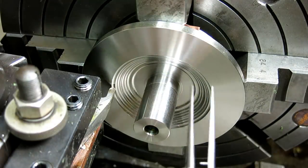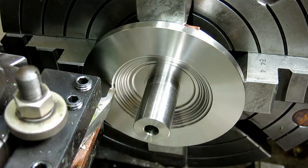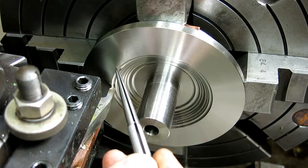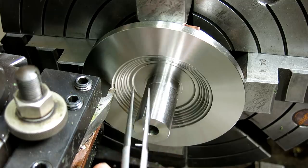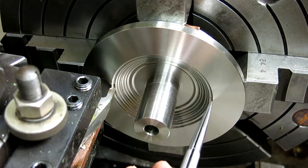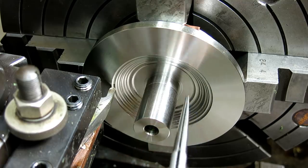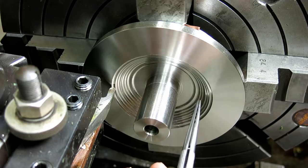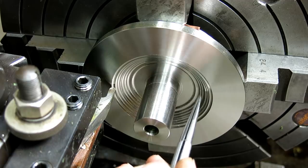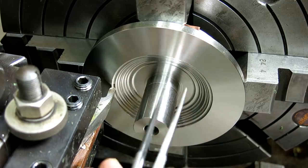There's a couple ways you can handle a curve like this. I was going to make a form tool, but I've been fighting some chatter problems just carving this stuff out. So I think what I'm going to do is step turn this, which is functionally what a cam system does. So from the model, I can determine different points that intersect the actual desired curve, right? And then if I go to finer and finer steps or increments, basically I'm approximating that curve, and I know that some of these intersections are on that curve, and then I can blend from there, and that's probably the better part of valor in this case.